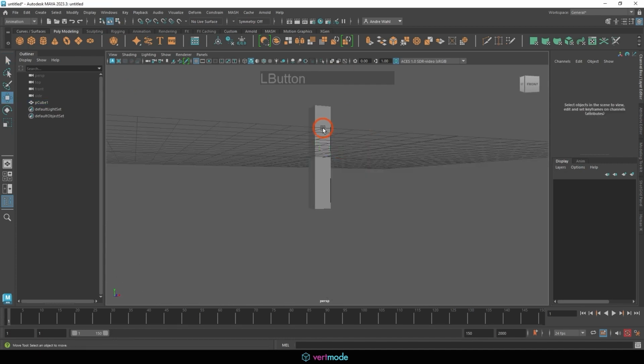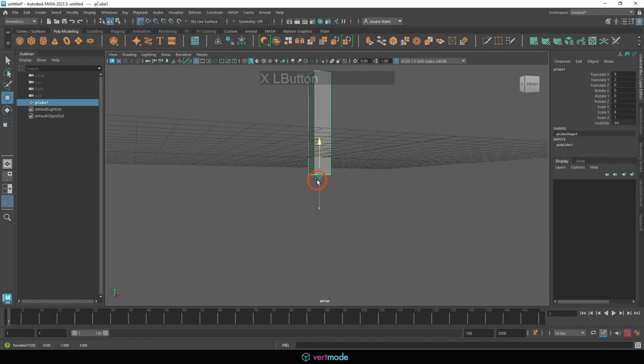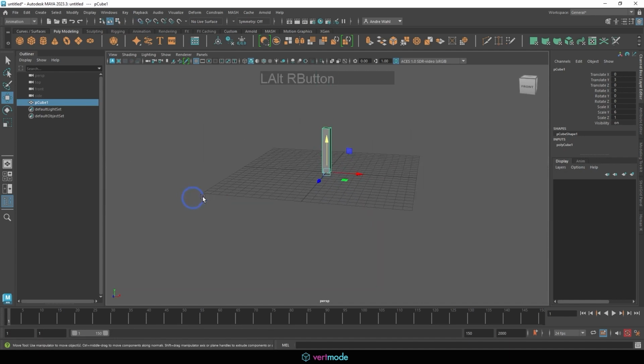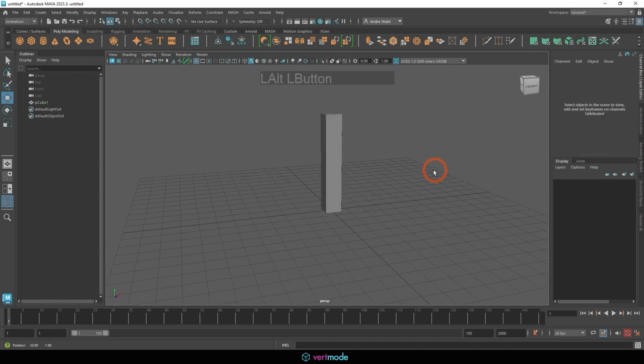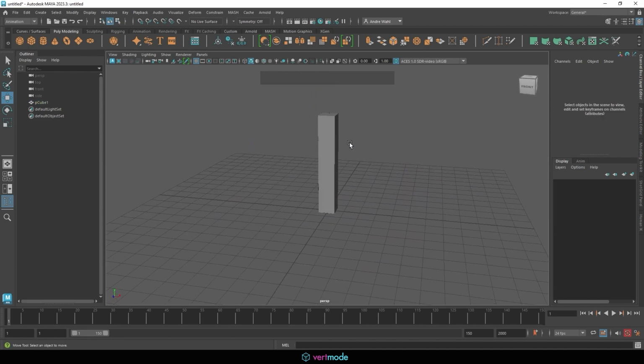I'm going to hit W to trigger my move. I'm going to hit D to be able to move the pivot. I'm going to hold V to snap to vertex. I'm just going to drag down in Y to the base here. And you'll see that's going to snap it to the bottom vertices of the object. I'm then going to hit D to turn off the pivot mode, X to snap, and then snap back up to the grid here. And that is going to get me my measuring cube for this object.